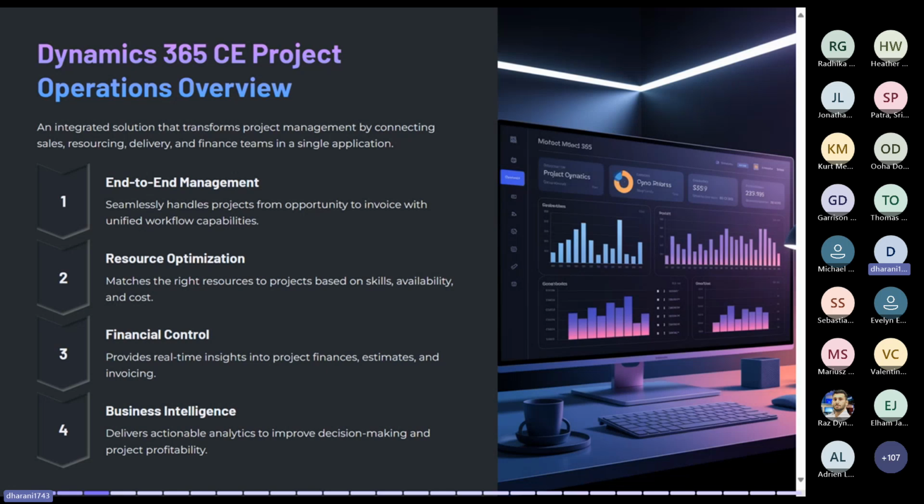However, organizations often face many challenges such as poor resource planning, lack of project visibility, misaligned financial tracking, and inefficient collaboration within the team. This is where Dynamics 365 CE Project Operations comes in.